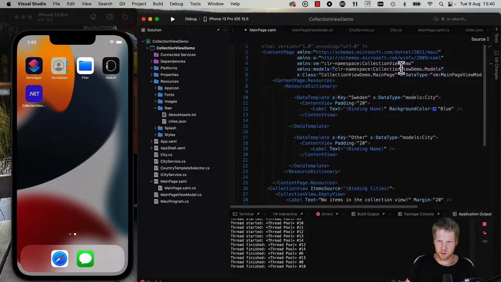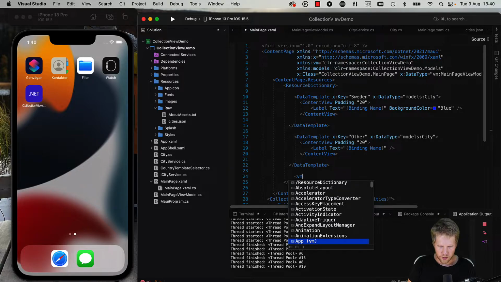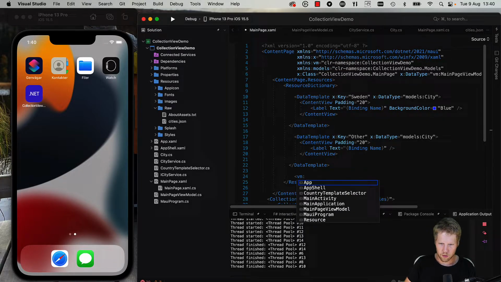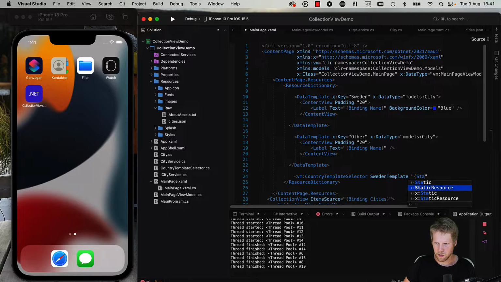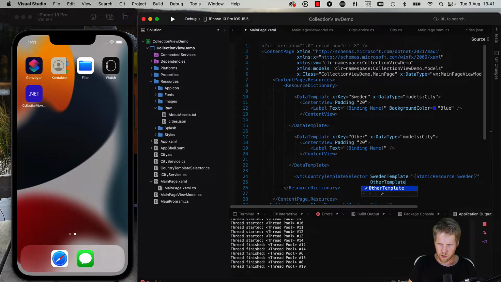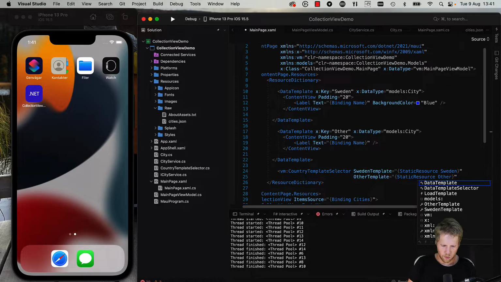and the template selector is in the same namespace right now as the view models, so we can use that. So we go here, VM:CountryTemplateSelector, Sweden template, StaticResource Sweden, other template, StaticResource other, just like that, and then we close it.